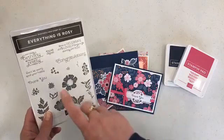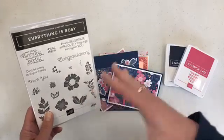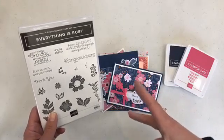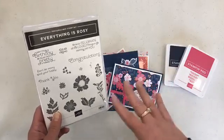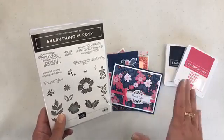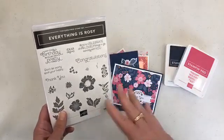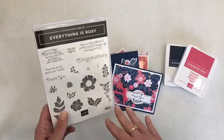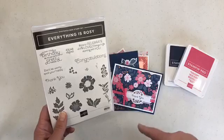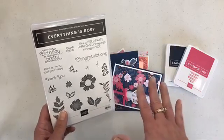So first of all, Stampin' Up! has come out with this product medley. This is the first time they've done something like that. We've had product suites and different bundles, but this is a medley of products. This is one item number, one price, super simple ordering. I've done videos showing exactly what is in this product medley. So if you did not see that video, you can go to my Jodi Reinert Stamps page here and scroll down and you'll see that video and details of everything you get in the kit.